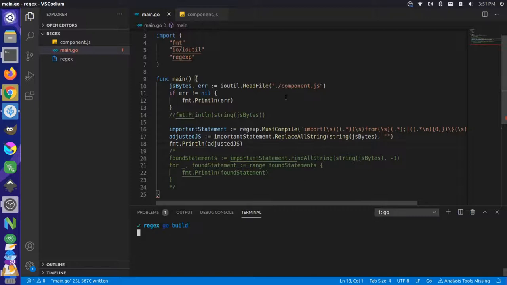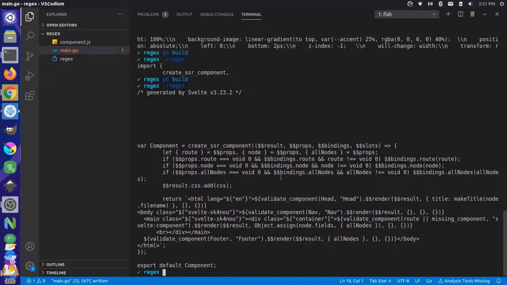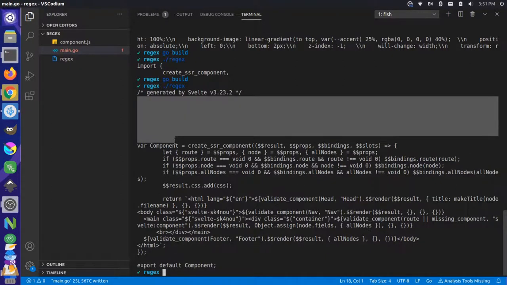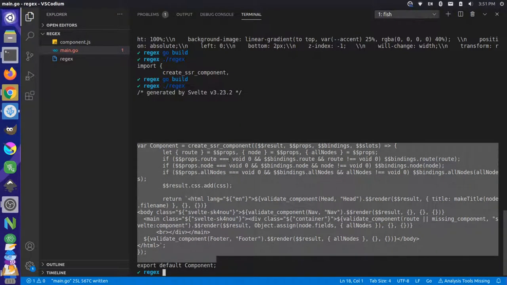So we got a build, and then we try to run it. And so now we're getting the full file here. And let's just expand this so we can see what's going on. So you see here, there's all this blank space at the top, but we have the file, we have the comment at the top. And then this is where the import statements used to be, but they've been replaced with empty strings, then we go back into the normal JS that was there before. So that's fine, but we actually want those import statements to remain there, but we just want them to be comments. So how can we go about doing that?